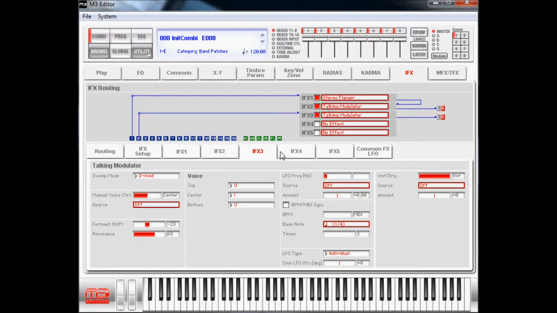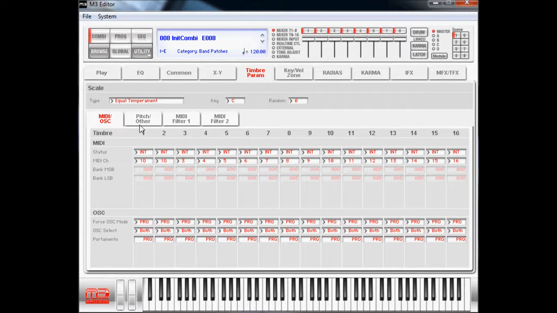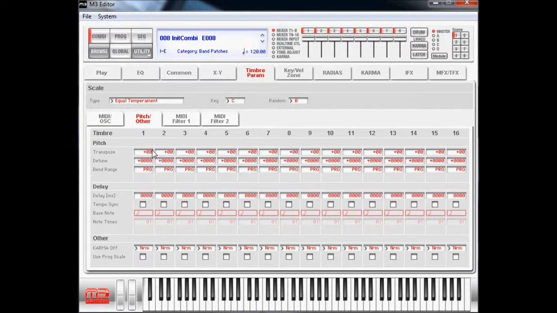Another thing that comes to my mind right now is the pitch shifting of the sound itself, because it's a real deep sound. We want to change the octave where we play it, because if we want to play the snarling pig, typically in the low section we have always to go to the low end of the keyboard, and if you have 88 keys, you have to walk a meter down there to play the snarling pig deep. So we just set the timbres a little bit up, so we go to the timbre parameters again, and the pitch and other tab. Here we can transpose the different timbres, and we'll transpose it down to around -12, an octave down. So it's way easier to let the deep pig snarl.